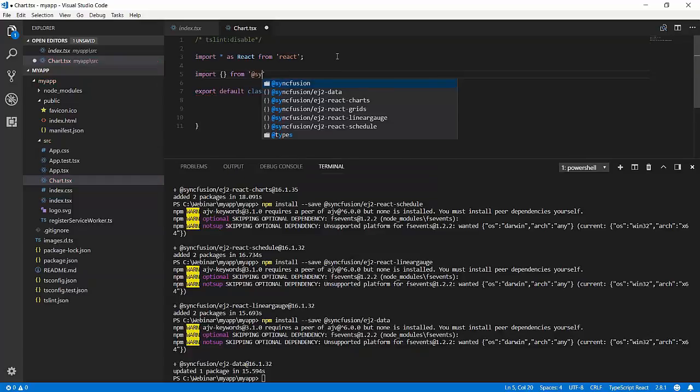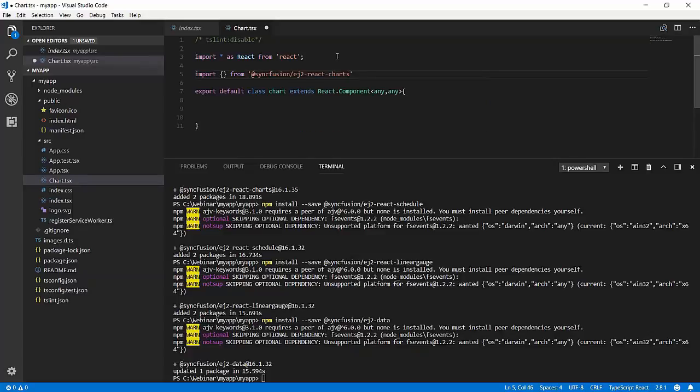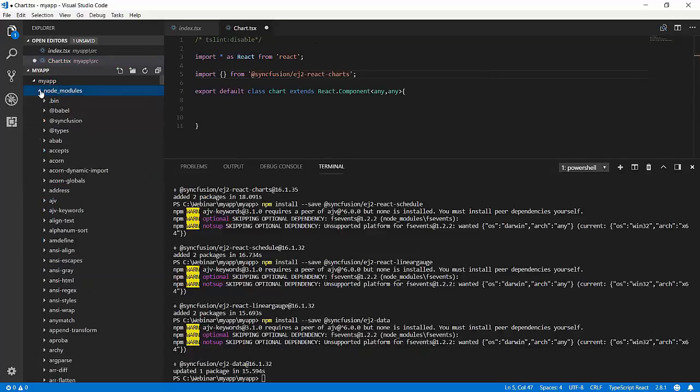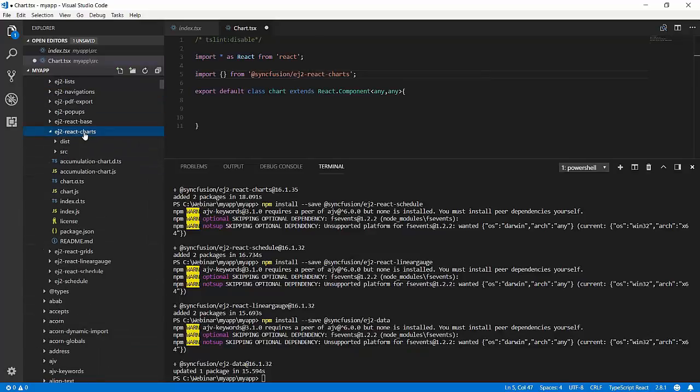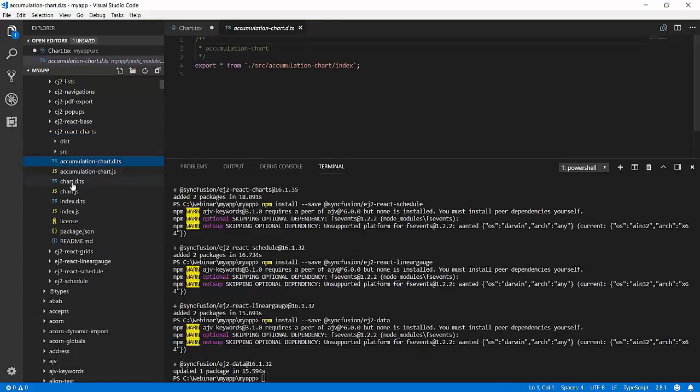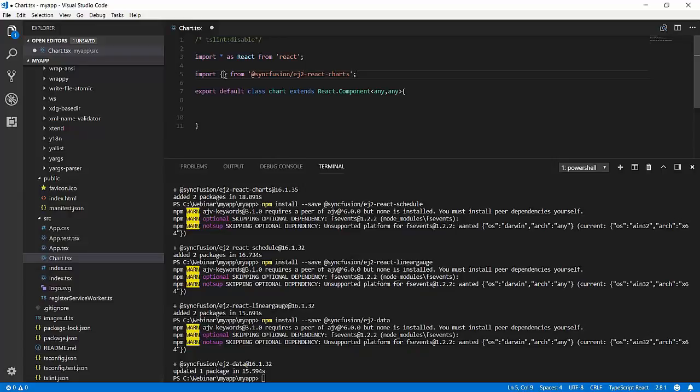So add Syncfusion charts. And we call it charts because we actually have two charts in there. And I'll just kind of step into that real quick as I'm going along. Here's the charts. So here is our React charts. We have the accumulation and the regular charts. The accumulation is your pie, your funnel, those things. And then the regular chart is all the cool stuff, the lines, the bars, the columns, all that stuff is in our regular charts. And that's that. Okay. So React charts. And what are we going to add from this?